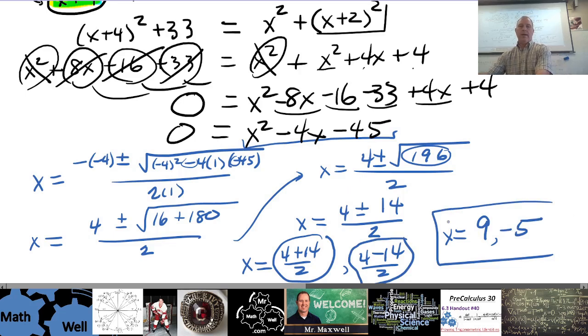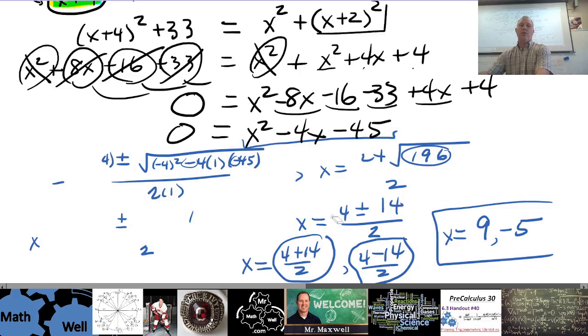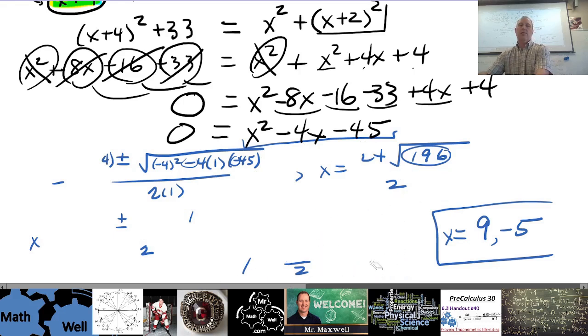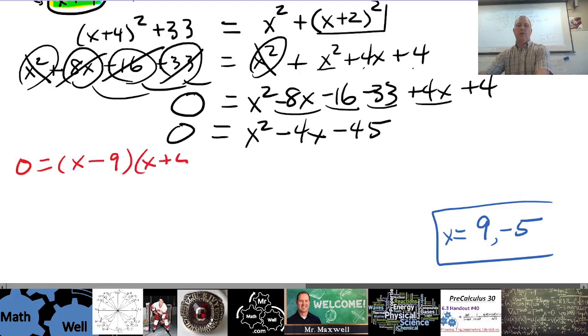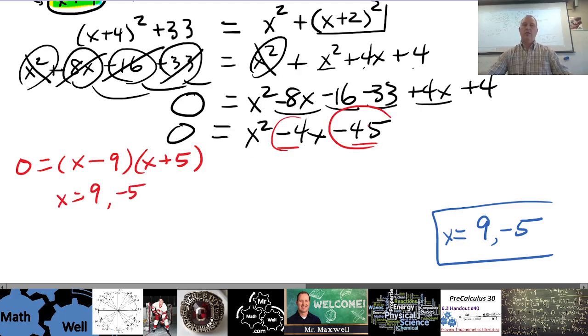Now, okay, so now, 2 things. One thing, yes, you could have done this by factoring, and I am going to show you that right now real quick. Okay, I'm going to get rid of all this. How could you factor that? Well, you're looking for 2 numbers that multiply to negative 45 and add up to negative 4. And of course, that could look like, and I'll write it over here, x minus 9 times x plus 5. See, that multiplies here and adds to that. And so we have x equals positive 9 and negative 5 as answers. So you get those solutions both ways.